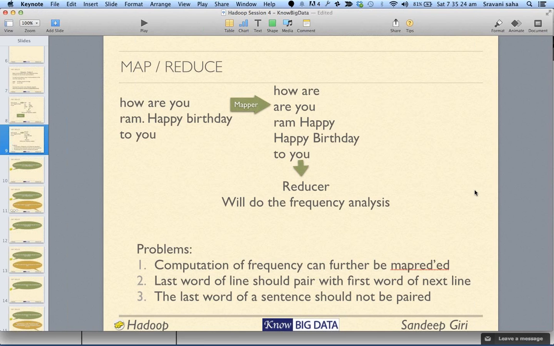Okay, Bhupati, I'll repeat once. Are you convinced that this approach is wrong because Ram never came after "you"? Ideally, it should come, right? As we said, we will break it into tuples, but it did not come. So that was the first problem. The second problem is that happy is unnecessarily coming after Ram in our tuples, because we should not be giving a recommendation of happy after Ram, as that's not relevant. The third problem was the computation of frequency, which we can deal with later, right?